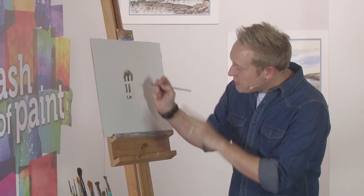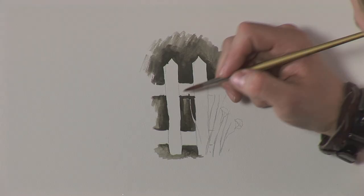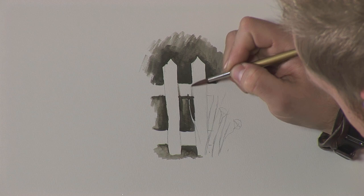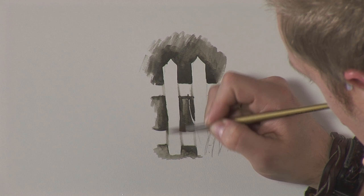It's also nice with negative painting because you can use that damp brush to actually reactivate paint and create shadows in the positive space. For example, this fence — I can just use the damp brush to pull up there, and you can see how it's creating a couple of little shadows. It's almost separating the back post from the foreground post.